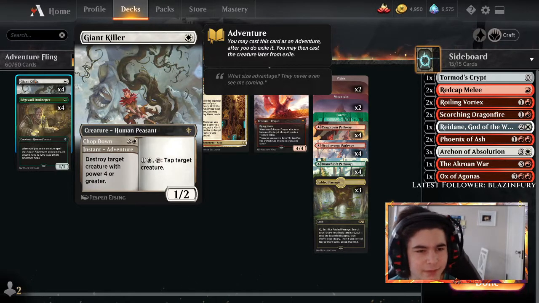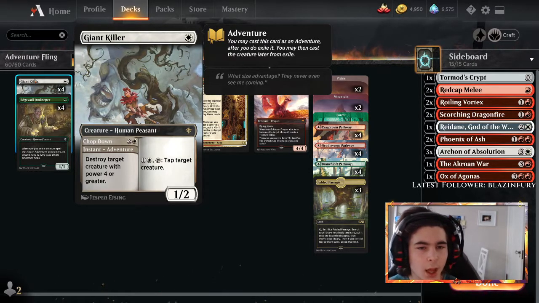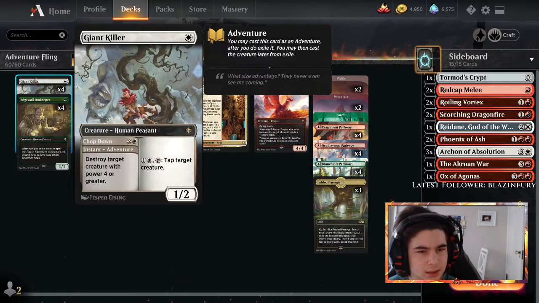If it's turn 2 and they haven't killed your Eddie, I'm slamming this thing down. I don't care what's going on. I'm just slamming it with the Eddie. But besides that, you just want to save for the chop down, I think, unless you really need the tap effect. And they have like Indestructible.